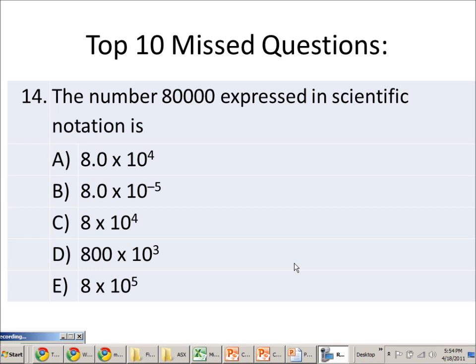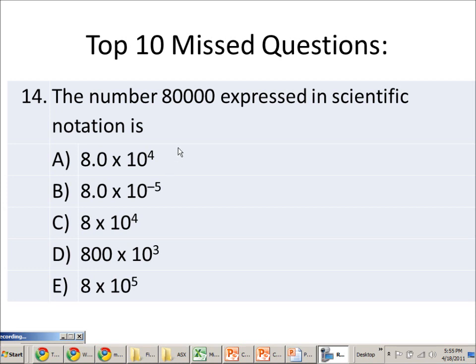So when you do this, you go, OK, scientific notation, I have to have that first digit be between 1 and 9. So I'll try to get it smaller. I'm going to move the decimal point from here to here to here to here to here. So that's 1, 2, 3, 4 places, right? So the answer is going to be 8 times 10 to the 4.